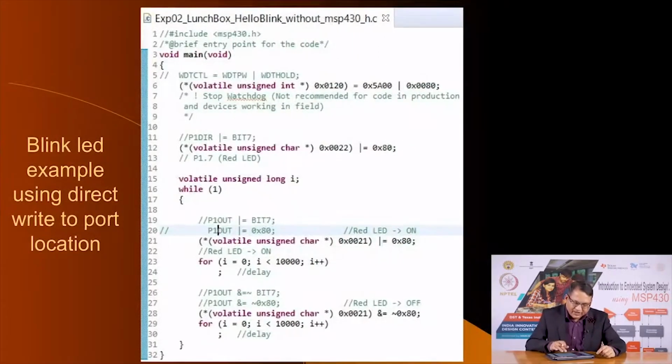And the second example here is identical, it just replaces the names with the memory address. In this case it is 22 and in this particular case it is 21. In the same program we have just commented out the names of those ports and replaced them with the addresses. And as you see here, we have also commented out the header file. So, we are not using the information in the header file, we are directly writing into those memory locations. Even then the same program works.